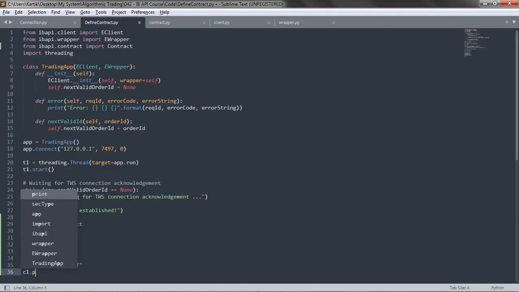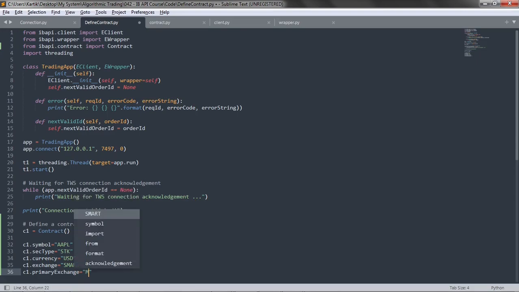So C1.primaryExchange can be specified, but it's not required. So we write NASDAQ over here. So this is how we define properties of a stock contract. And let's actually add a comment here, define an Apple stock contract.